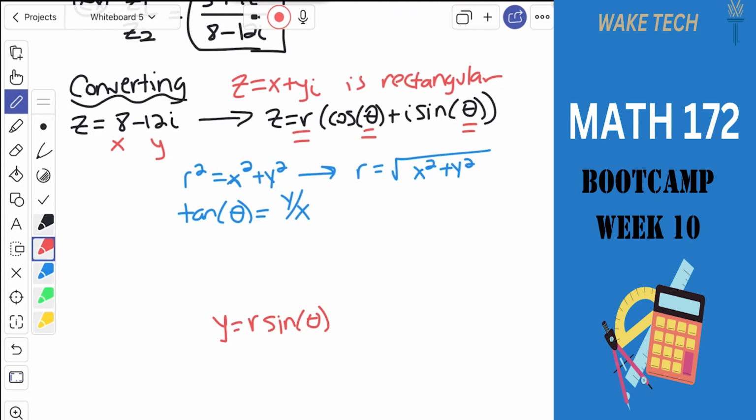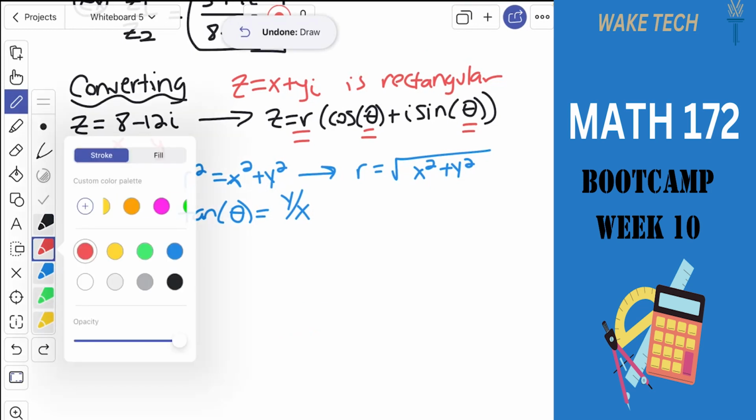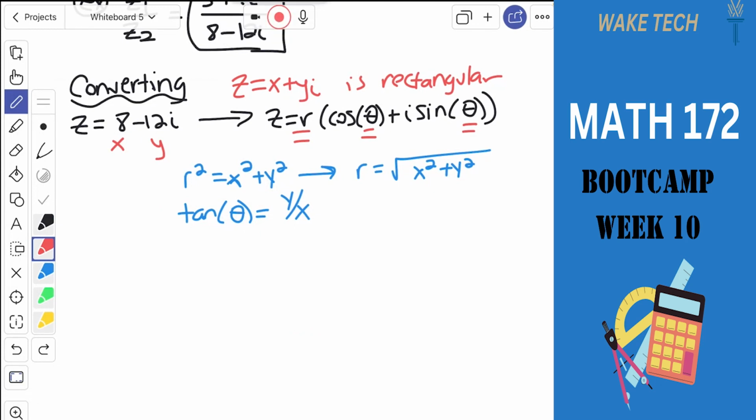So the x and y that you got underneath the 8 and the 12, you said I'm going to rewrite this as the next equation. So the z equals the r cosine theta. Yeah. That represents the x. Yeah, that's a fine way to say that. Yes, I agree. Okay. True. All right. Okay, go ahead.